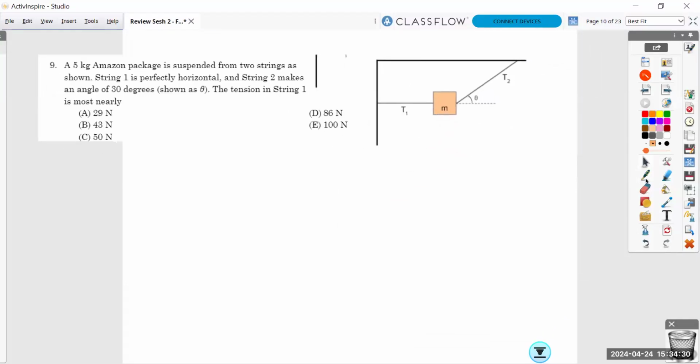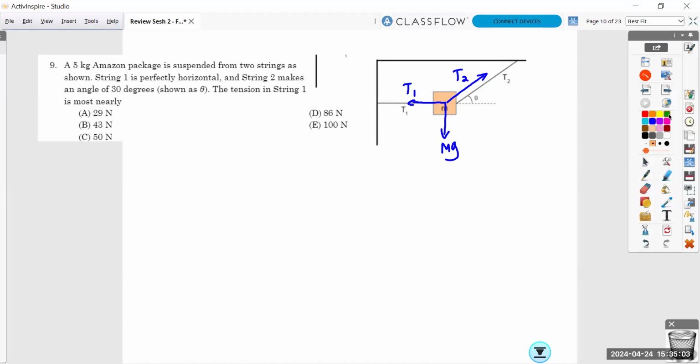Now they've kind of given us the makings of a free body diagram here. They've given us a picture, which is great. But let's go ahead and draw our free body diagram for our box. What should go on my free body diagram? Gravity. No normal force, because we're not touching any surfaces. We've got tension to the left and tension to the upper right. T1 going this way, and T2 going diagonally. I know that it doesn't quite line up with the strength, but it's okay. No components, we're just drawing the whole thing.